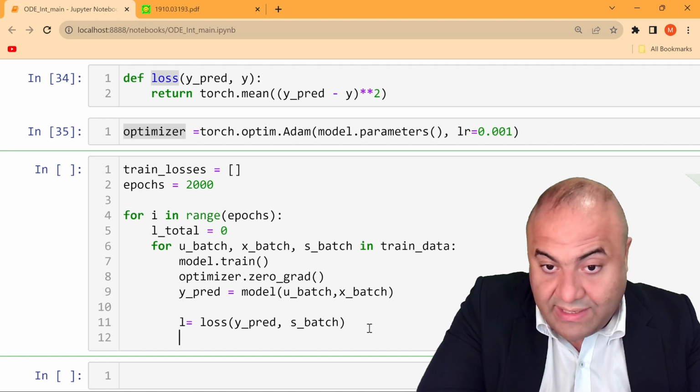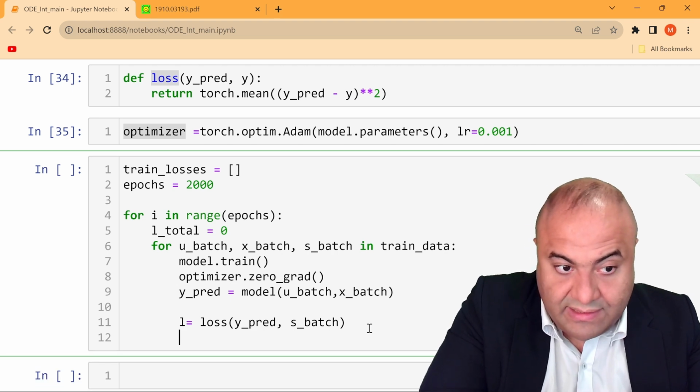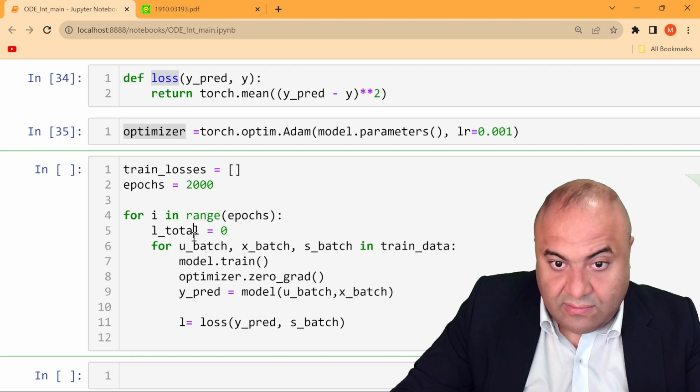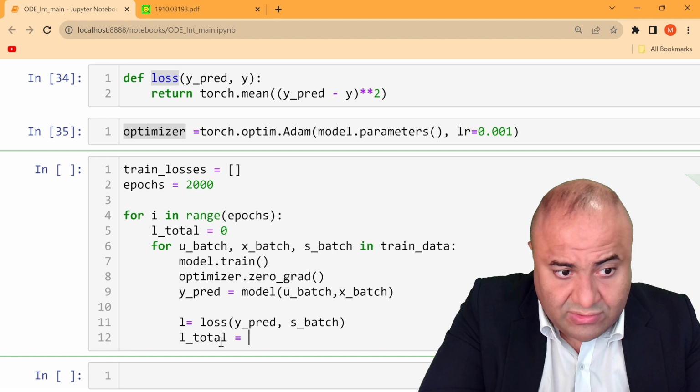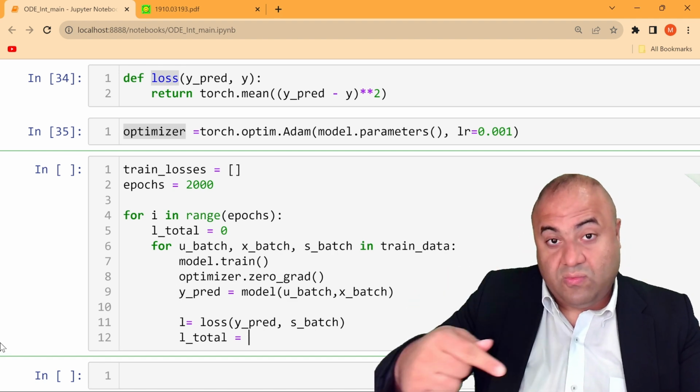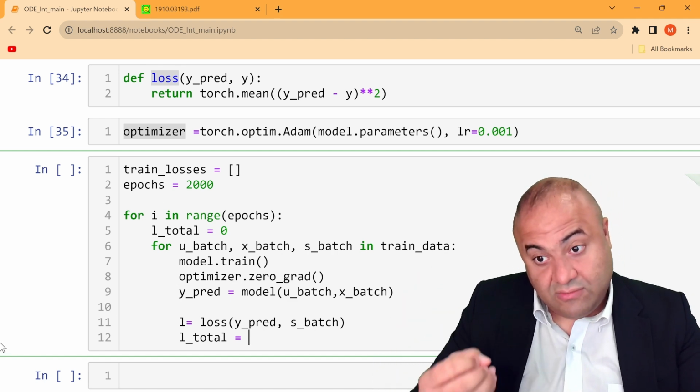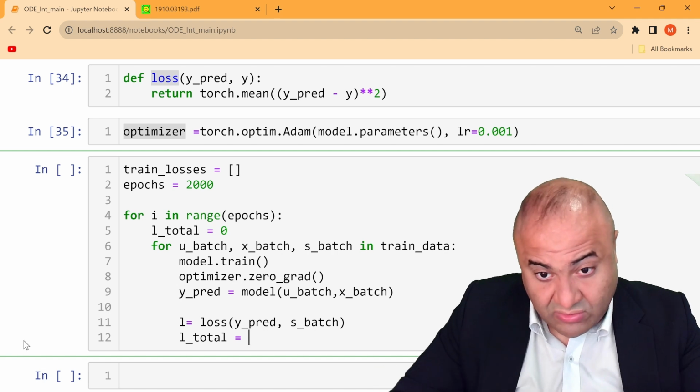Once we do that, we can record the loss every epoch. So every epoch we will sum this loss and find the average value of the loss.